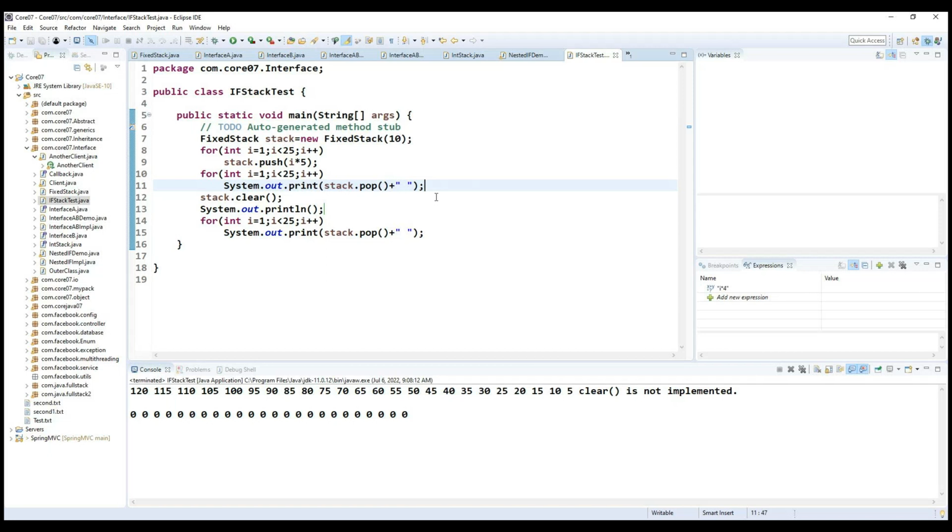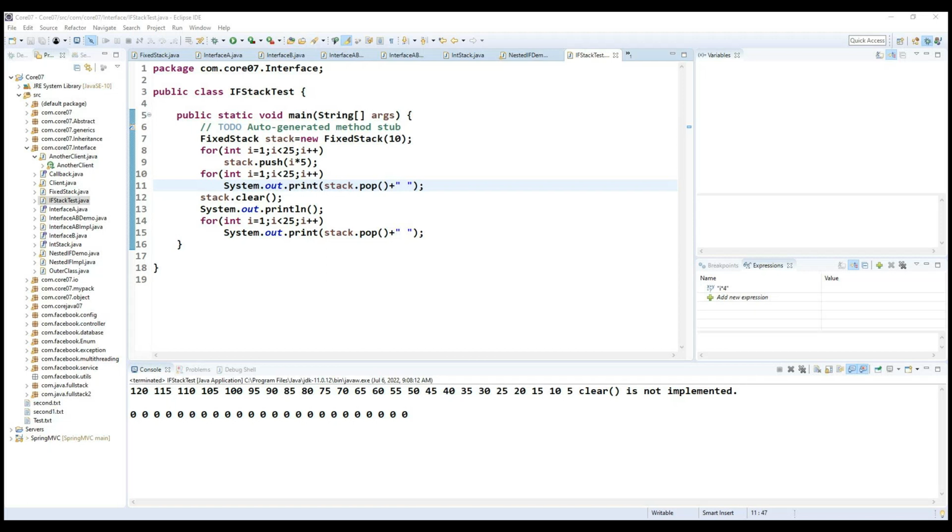Same way in real time also we are going to write the same thing. In the interface we'll write some logic. If you are not interested, we can override the specific method inside this particular class, and we can write whatever we are expecting here. So this is all about the clear method. And now we'll move on to the static method.